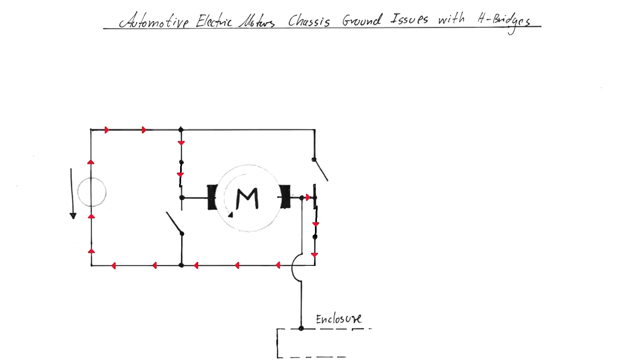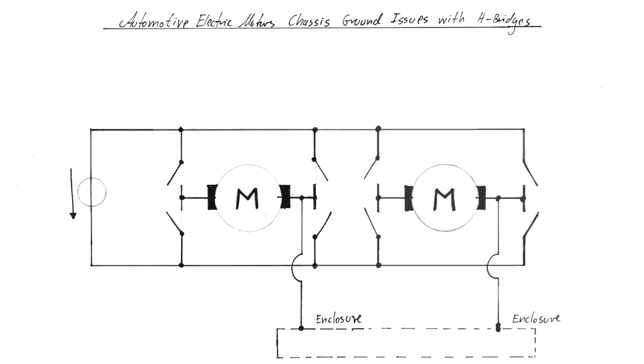One special thing now with many automotive components is that one of their poles is also connected to the enclosure. As long as you just have one motor or one actuator, that is not a problem at all. But once you have more than one, let's say two, or in our case eight, then these motors are electrically connected also via their enclosures because they are mounted on the same metal frame here. And that is a problem, and let me explain to you why.